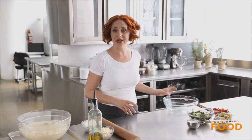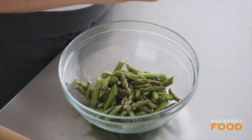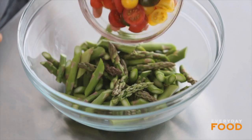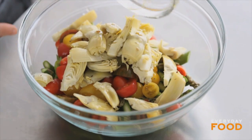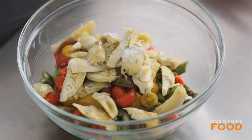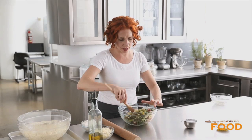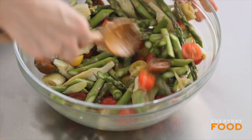When your dough is risen, get your toppings ready. Today I'm making a springy vegetable pizza with one pound of asparagus cut into pieces, a pint of cherry tomatoes also halved, and one can of marinated artichoke hearts, drained. Season with a little bit of salt and stir it all together. Make sure when you drain your artichoke hearts you save some of the oil, because you're going to brush the edges of the pizza for a nice golden color and a little extra flavor.